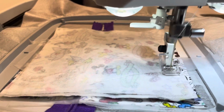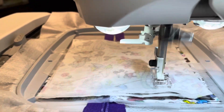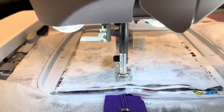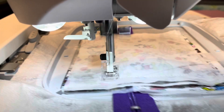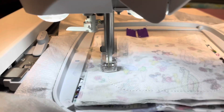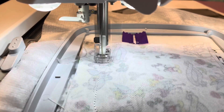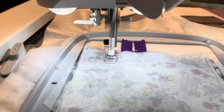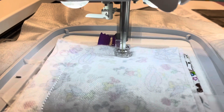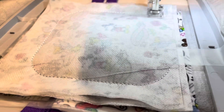In the instructions it does recommend that you put your fabric piece facing the other way just so that it looks really pretty when you open it up. In my first picture at the beginning of this video I did it the recommended way, but with this little pouch I'm keeping for myself so I'm okay with not having a beautiful lining on the inside — just this piece of interfacing is fine by me.